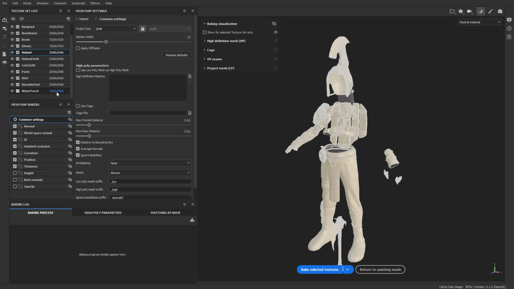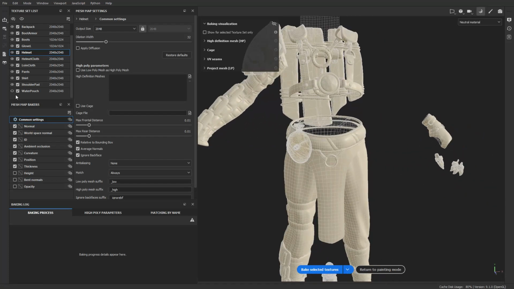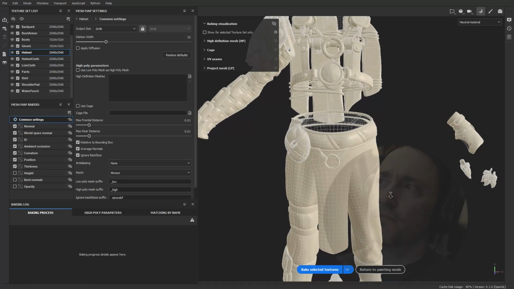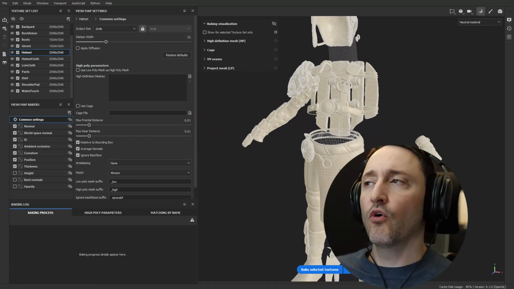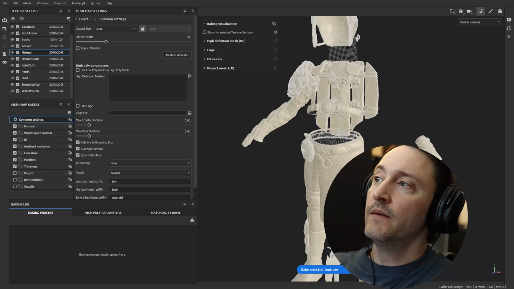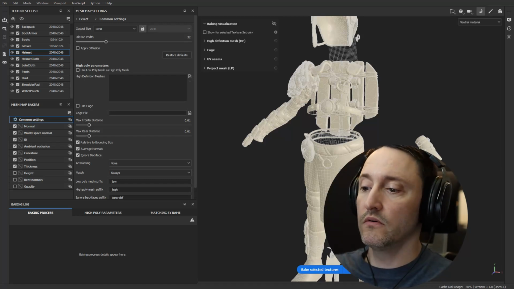Essentially, stuff like the water pouch, if I go through here and turn off this eyeball, you'll see, I'll zoom in here on this little preview window for my baking map. This water pouch is its own object. Now, you may be asking, well, why don't you just make it part of the pants? So in Character Creator, what we're going to end up doing is having the ability to save off components of this object into its own file.